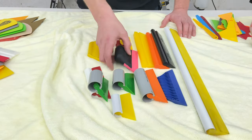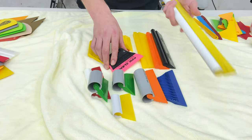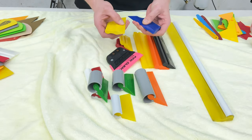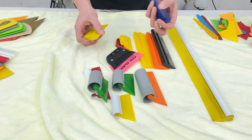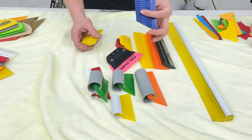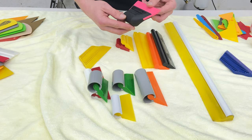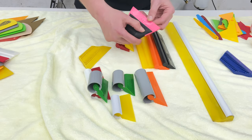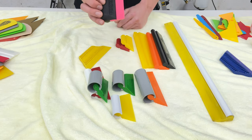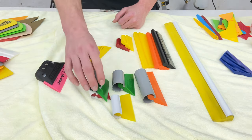Okay, hand squeegees or tube squeegees. So there's a lot of different options of these. These are kind of cool. I've actually never used these. I like this yellow one, it's rubbery. This blue one seems to be a little bit harder than I would want to use. This one, same thing. Now this is a fusion handle. They call it the fusion hand job, and then you load a blade in it. So pretty cool, but that uses the standard handled style squeegee blade. So keep that in mind, not quite the same as these.